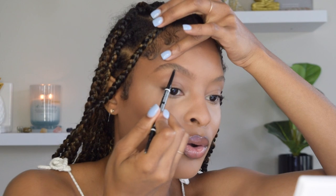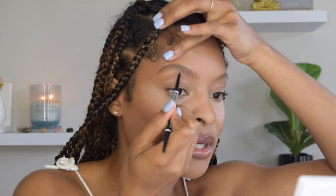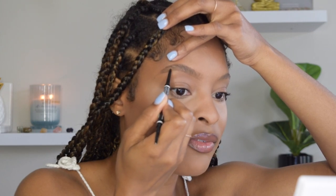I like my brows to look natural, right? So you can go back in and you can make it darker, but I'm gonna leave mine this light. And then I'm gonna accentuate the tail here because I feel like I just need a little bit more definition. So I'm gonna drag that line underneath the brow all the way back down because I feel like I kind of lost that. And I like to see the definition. I like to see the line when it comes to the bottom of the brow, but I don't want it to look separate from my brow.